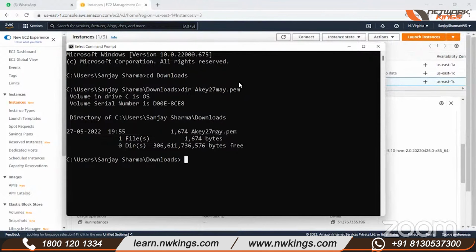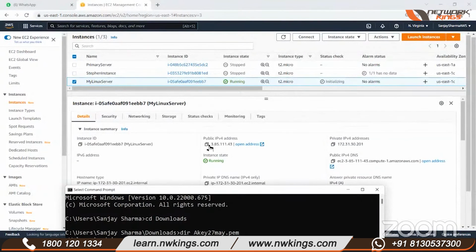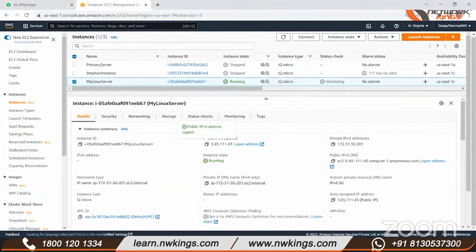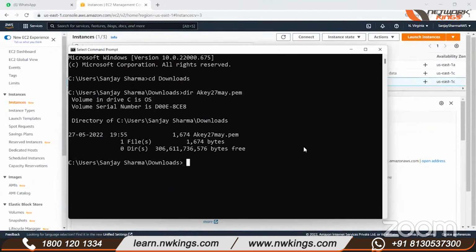And now, if you want to take the remote of this machine, you first copy the public IP address of the machine, right? And go back. And right here, one command: ssh -i. The -i is an option to insert the key. And the key name is key 27 May, right?